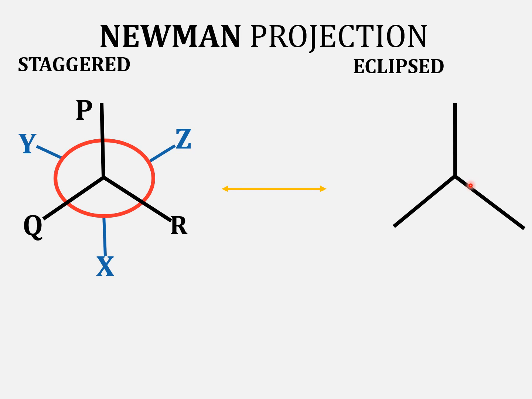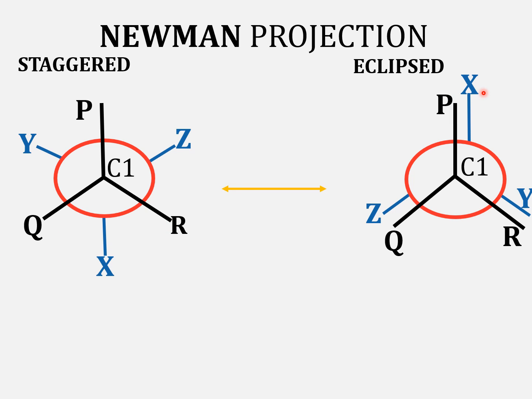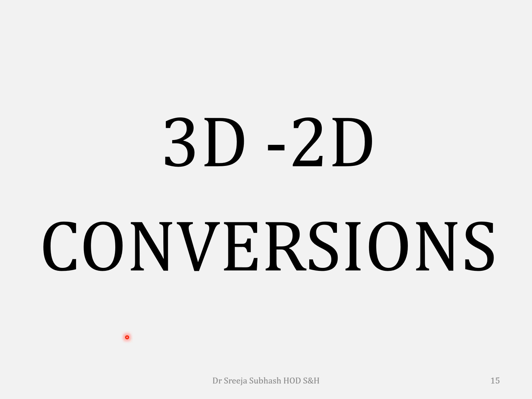You have to draw along with me the fixed first carbon. Then we have the C-C bond as a circle, and then finally we have the 180 degree rotated second carbon. The substituent X goes up, Y and Z change positions. Well, this is the eclipsed one. As we have seen in the case of the Sawhorse model, staggered has maximum stability and eclipsed has maximum energy or least stability. So now we have an idea of 3D representations and various arrangements.